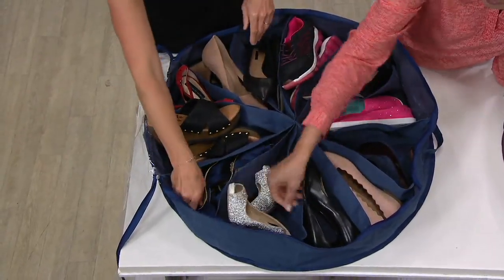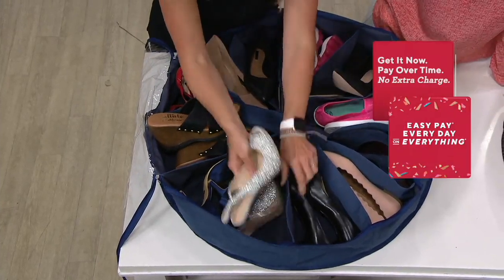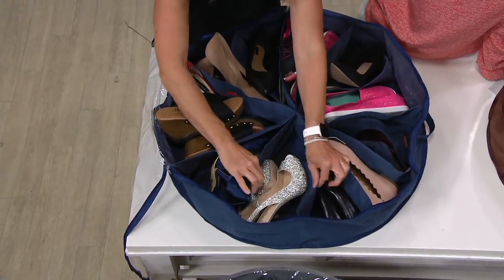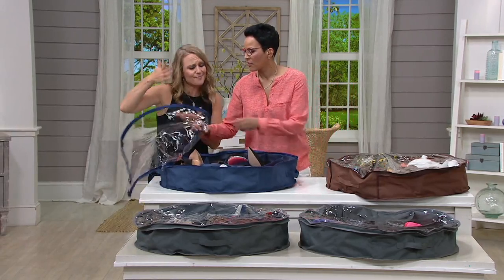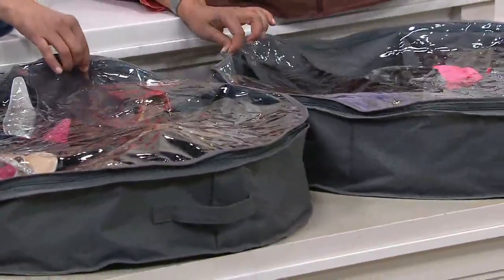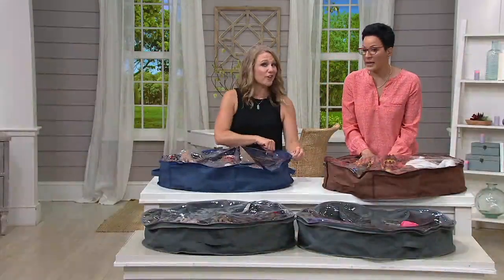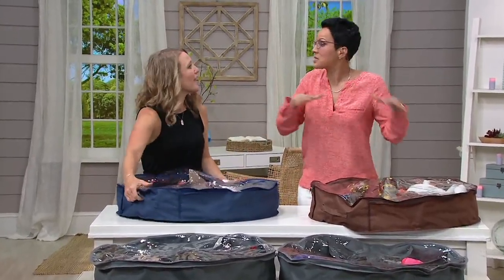You can orient the shoes either way — I usually put the bigger heels toward the edge where it gets wider, like the outer part of your pizza slice. Super easy. Because the sides are flexible, even a huge heel will still fit — it's not little squares you have to jam shoes into. Flats fit great, big clogs fit perfectly. Just about any shoe except really tall boots will fit. You're getting two for ten dollars and thirty-three cents in Navy, gray, or brown. Two fit under a twin, four under a queen or king — this is how you organize and maximize the space you have.